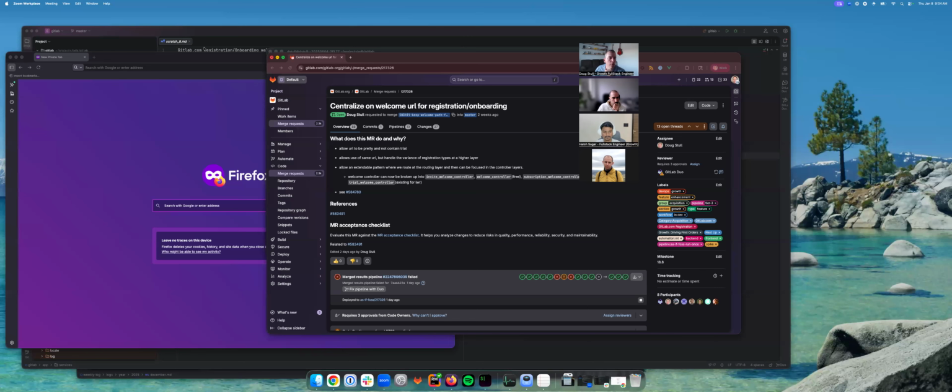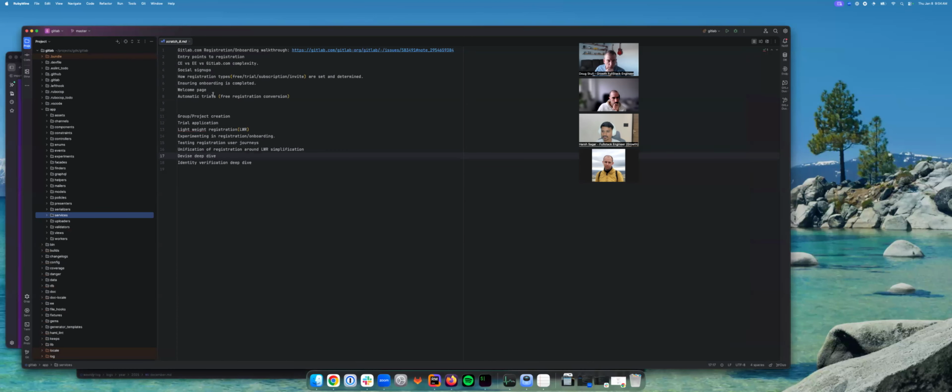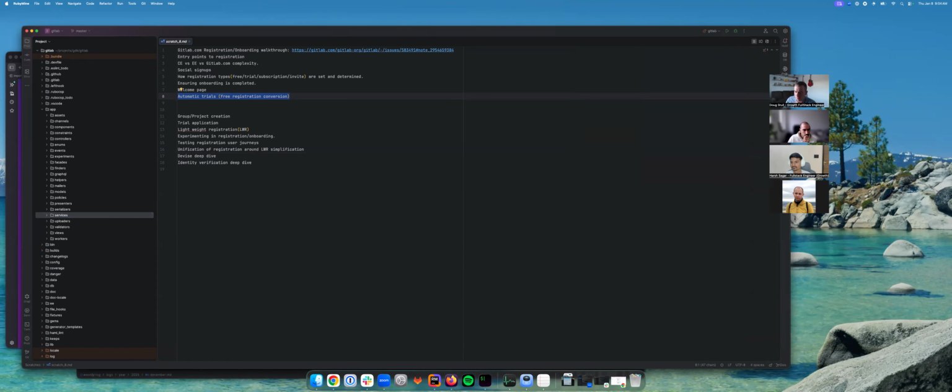Okay, so where we left off last time was talking about automatic trials. Like I said before, feel free to interrupt me, whatever's needed, to ask a question or make a comment. So we're talking about the group creation process for non-lightweight, and we'll get to the lightweight as you can see here. So we'll go through what it looks like today.